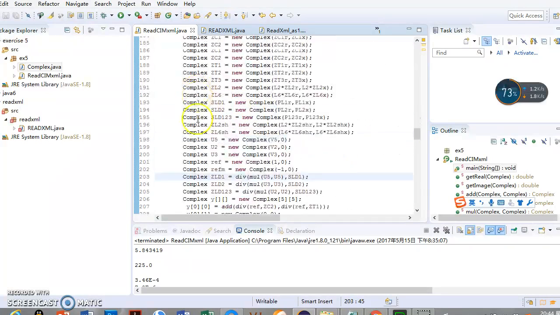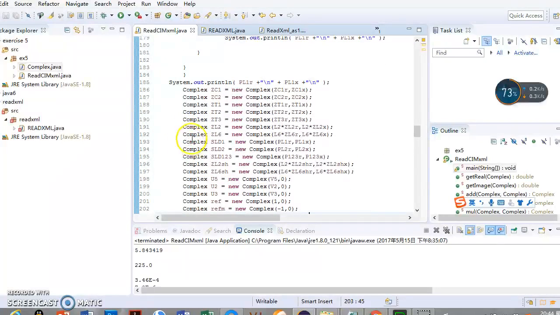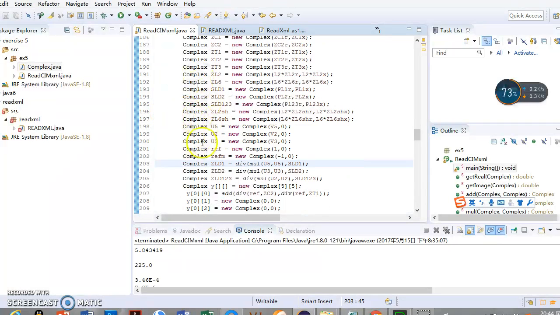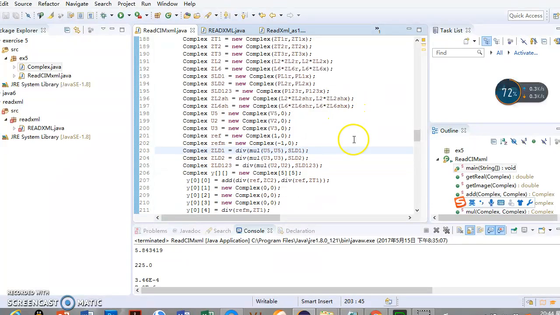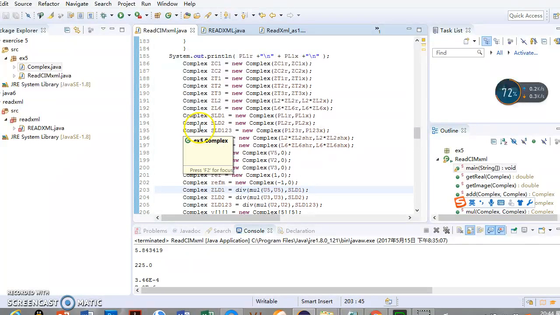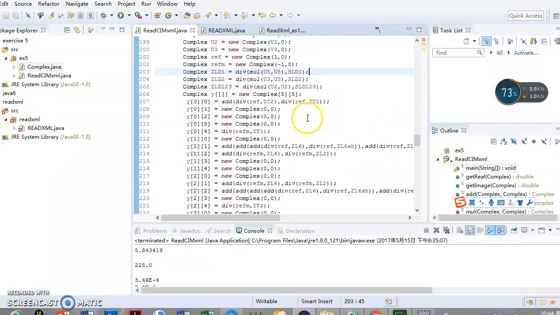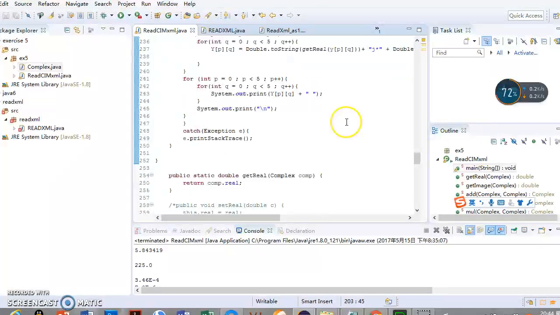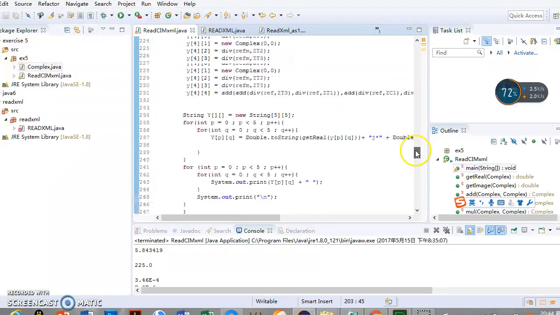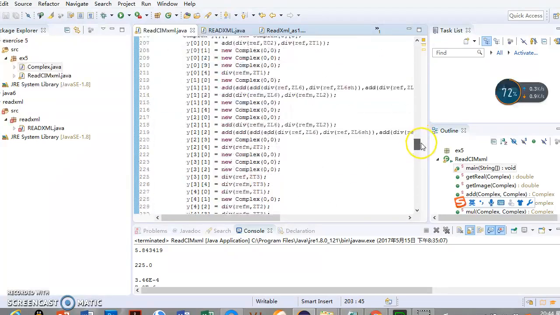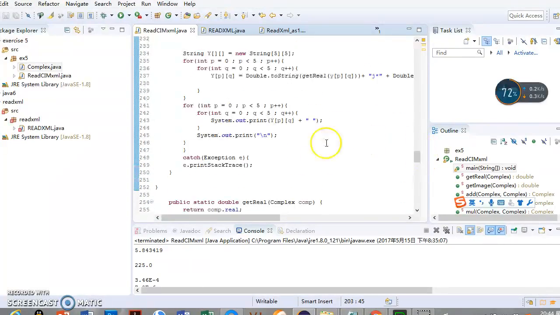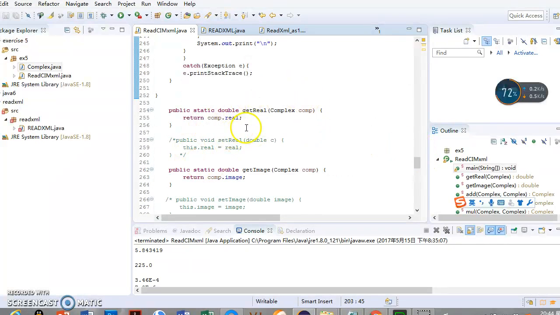The second part is the calculation of complex numbers. In Java, we do not have a variable type called complex by itself. However, according to power system analysis knowledge, we have to do calculations with complex numbers. So we have to introduce a method of handling complex numbers ourselves. And here is the way we do that.